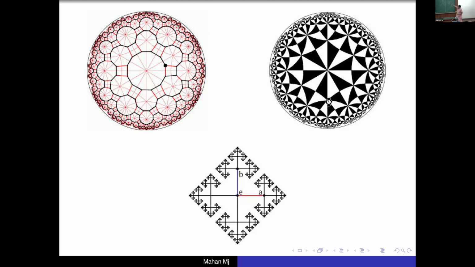Now, even when you've thrown away the flesh and gone to the bare bones model, so maybe that's a better way of thinking about it, the graph is the bare bones of the hyperbolic plane. Even when you just have the bare bones model, the asymptotic directions survive. So how do you do that? Basically, you look at geodesic rays. Geodesics still make sense, so geodesic rays still make sense. And then you say that two of them are the same if they remain within a bounded distance of each other all the way to infinity.